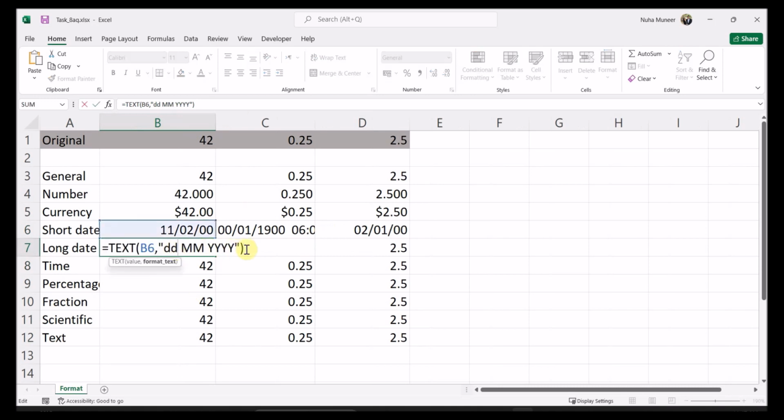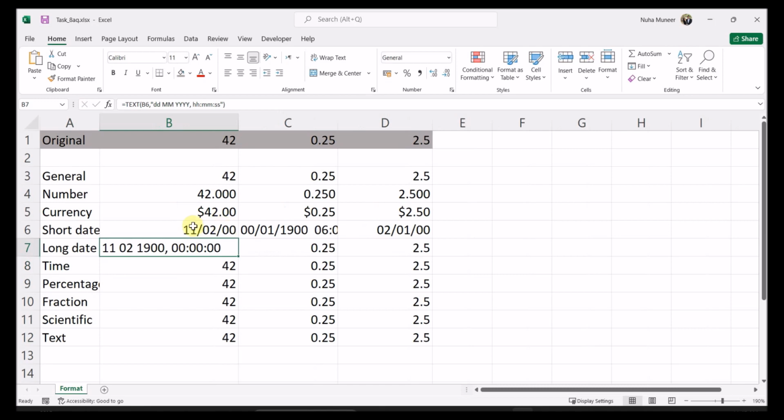And if you also want to show it the longer way, then you can put the hours, minutes, and seconds. Notice here minutes are in small letter and months are in capital letter. You can see here the time should appear. In case I have a real proper time, it will be clearly visible to me. So this is a long format. Long date shows the time and minutes plus the date, and short date without the time.